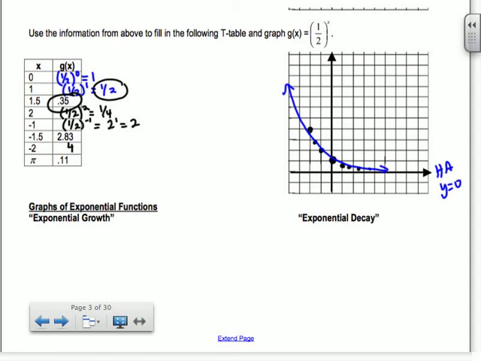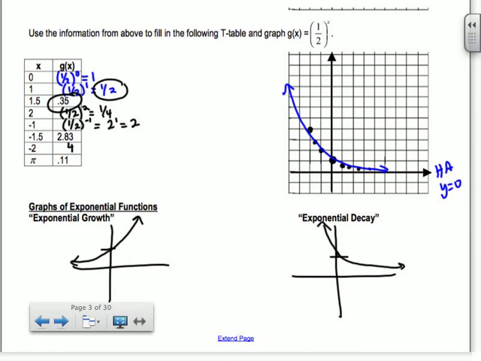All right, this is like our M&M one. Only our M&M one started at like 100, remember? All right, so this is a graph of what we call exponential decay. So slowly, the y values are getting smaller and smaller. Okay, so exponential growth looks like this. Exponential decay looks like this. Both of our graphs went through the point 0, 1.